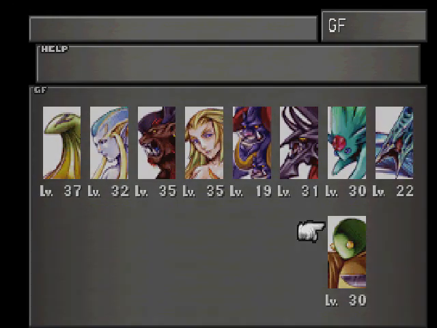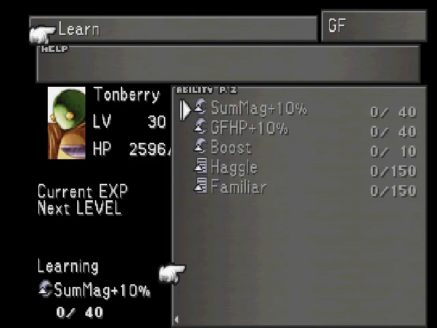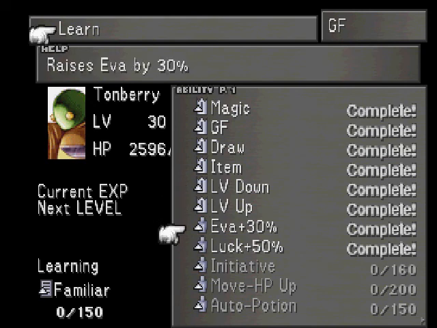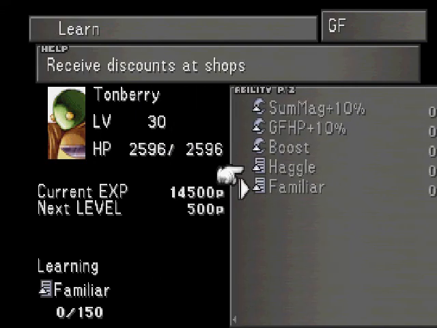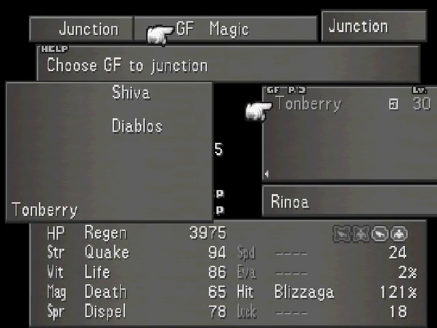Tonberry is really nice because he has Haggle, Familiar, which allows you to buy rare items, and he also has Buy Shop, which I need. I think I'll go with this first. Move up. He's got level down. Luck increased by 50%. Auto potion. He's got a lot of cool stuff that you can use. So that'll be it. I'm going to equip him to her.